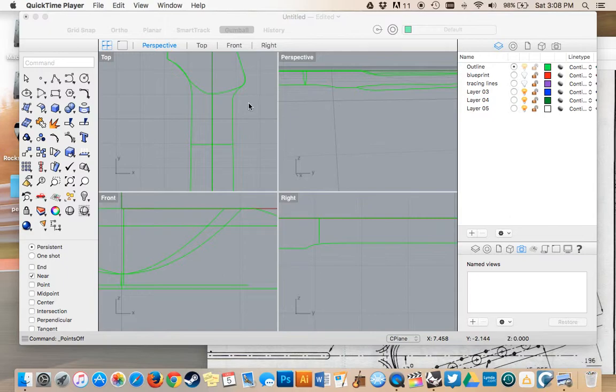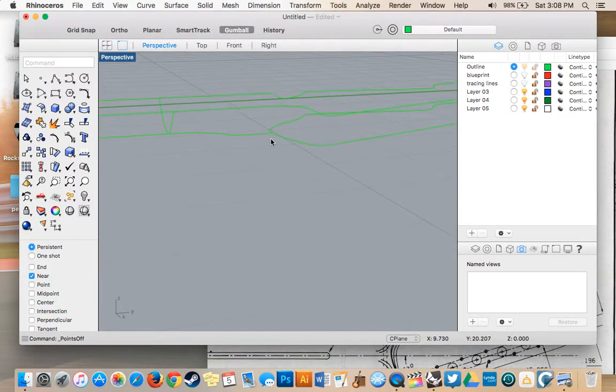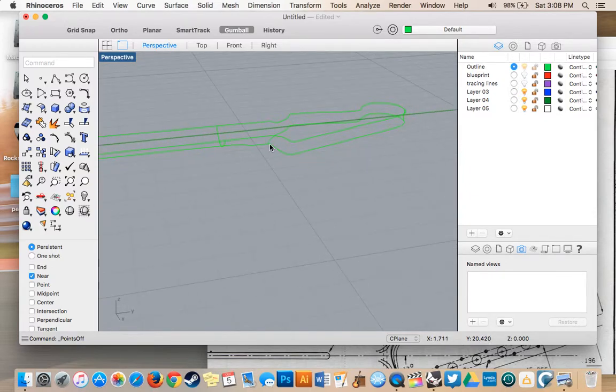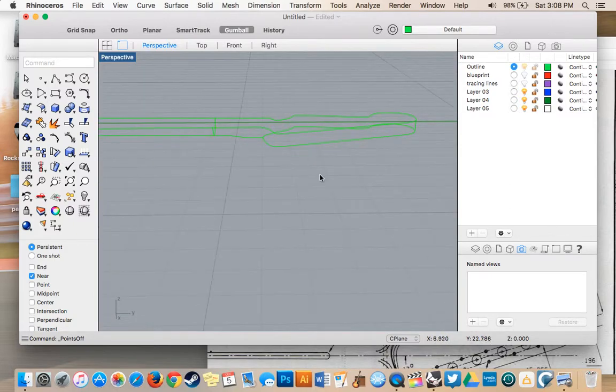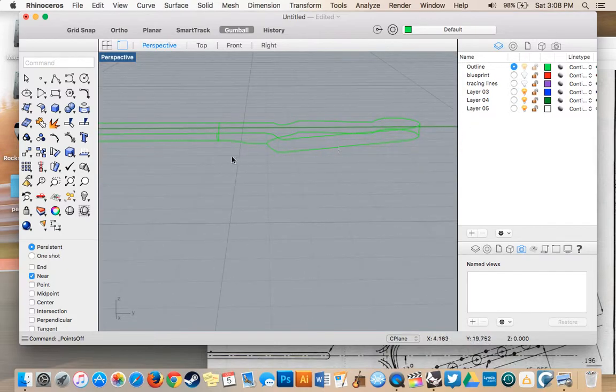So in this video I'm going to go over a couple things. I'm just going to quickly open up perspective view here. So the first is I'm going to fix up our bottom piece here and stretch that out so we can create a nicer surface on the bottom. I'm going to go over splitting our lines up so that we can create our surface on top, and then I'm going to show you how to create the surfaces.